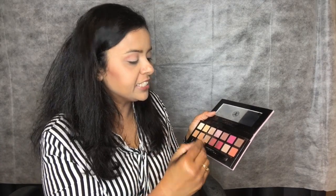I don't know how to say it, but it's called Venetian red. So you can just take very little. When you take the eyeshadows, don't take too much, because by taking too much, you put so much color on your lid and it is very hard to blend it. So try to take very little initially, and then you can just go with it.